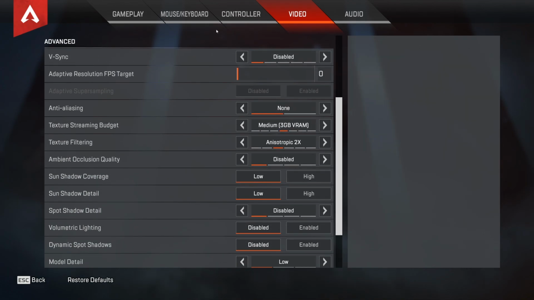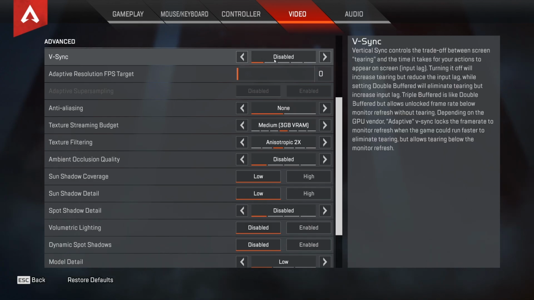Now, I don't recommend generally having Vsync on. I mean, if you're having massive FPS issues and screen tearing, you can try turning it on. But I feel like a lot of the time when I have Vsync on, it actually does more harm than good. But to be fair, I have a G-Sync monitor, so I don't really need Vsync. Even before I had the G-Sync monitor, a lot of times I felt like Vsync gave me more issues than it helped. You should only turn this on if you're having tearing issues. Otherwise, you don't need to turn this on.